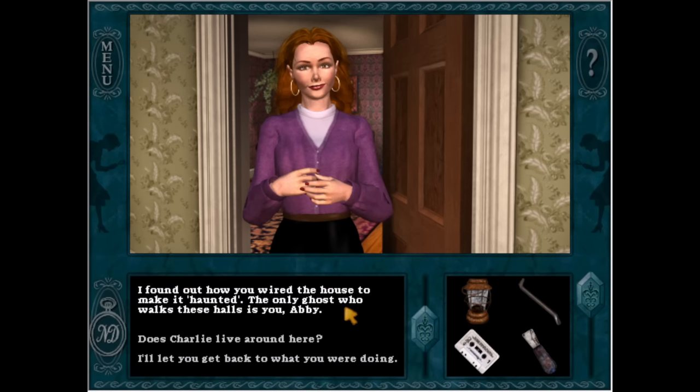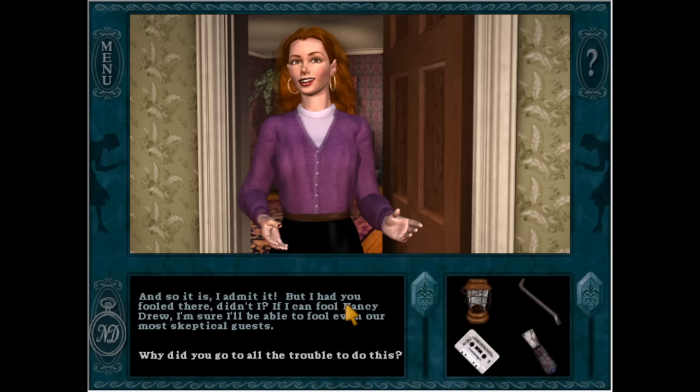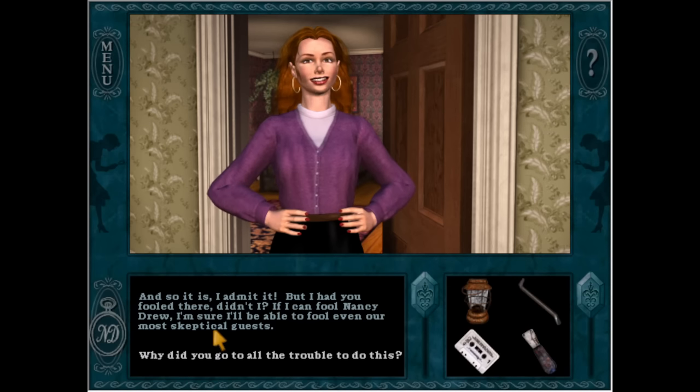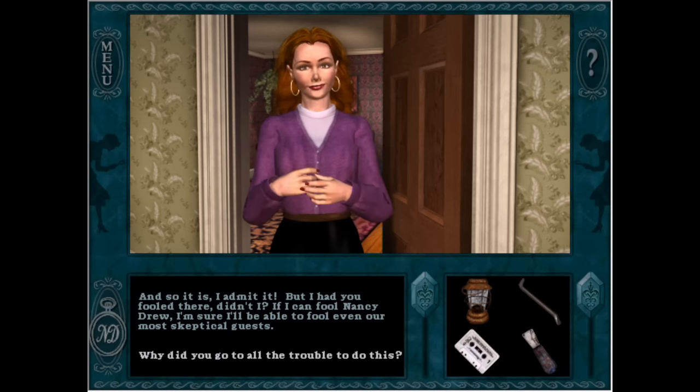I found out how you wired the house to make it haunted. The only ghost who walks these halls is you, Abby. And so it is. Yeah, we already knew that. But I had you fooled there, didn't I? If I can fool Nancy Drew, I'm sure I'll be able to fool even our most skeptical guests.